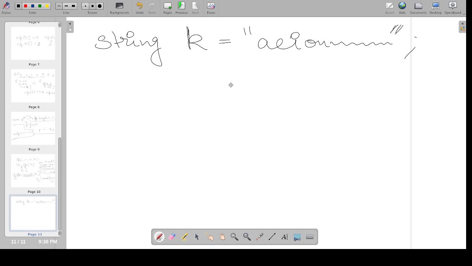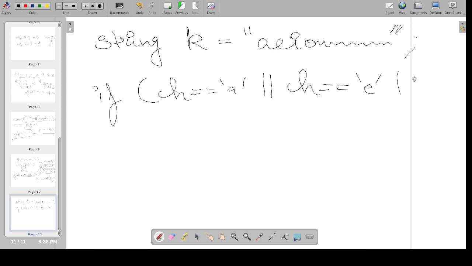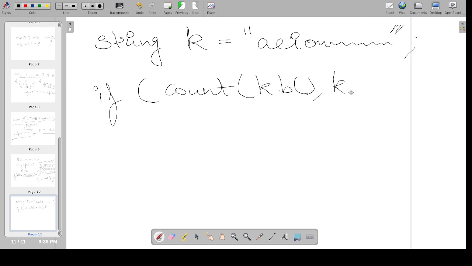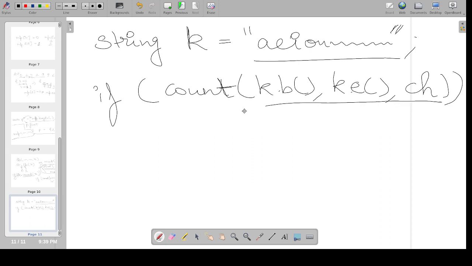Instead of checking each and everything, like earlier when we used to do if ch is double equal to a, or ch is double equal to e, and we keep on doing it, you can just do if count k dot begin, k dot end, and whatever character you are trying to match. You can just write this. And what is the maximum count that will return? Again, this looks like a set, I've put the search characters just once here. So it's just going to return 0 or 1, basically false or true. So remember this hack: instead of searching for each and everything, you can just embed whatever you want to search inside a string and search this complete thing. So this is the use of the count function.